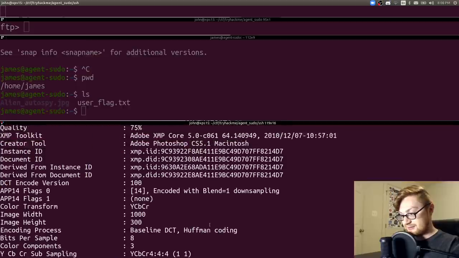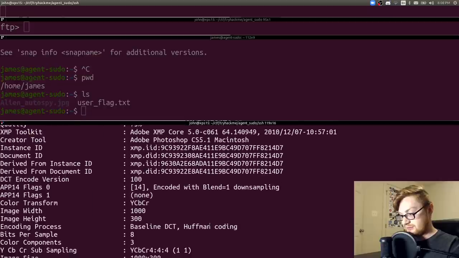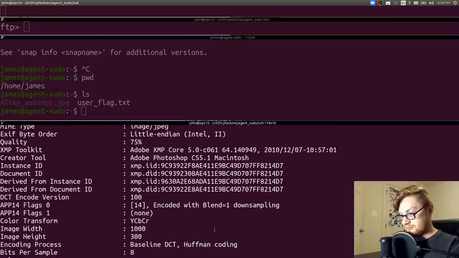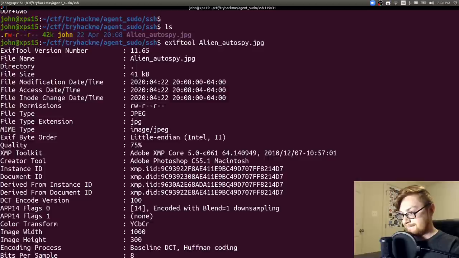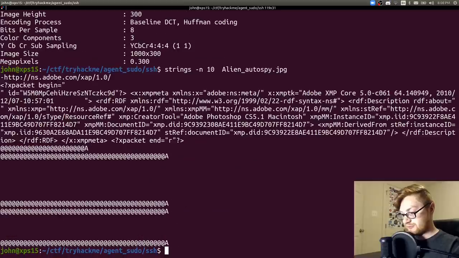Alien autopsy. Blah, blah, blah. What is this? What is this asking for? Is there anything else that I didn't see in that? Let's go for long strings. Let's go for 10. There's some hidden information from like what Photoshop would put in there. What is it actually referring to?